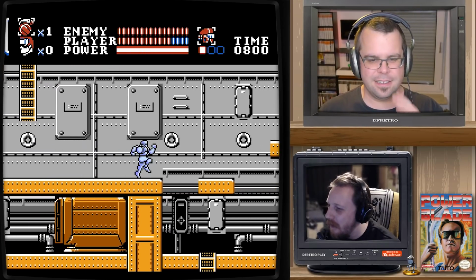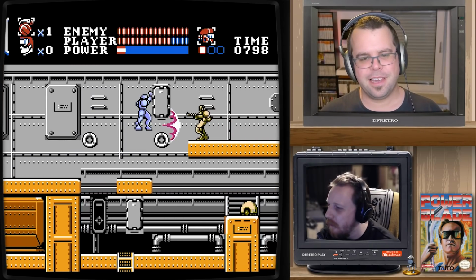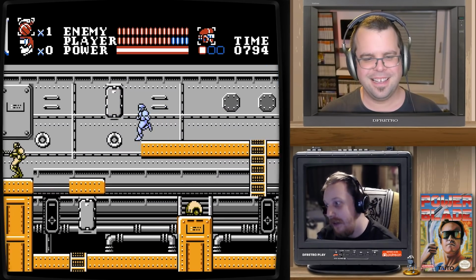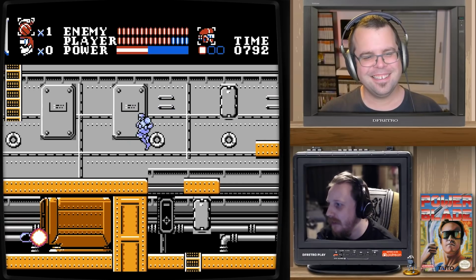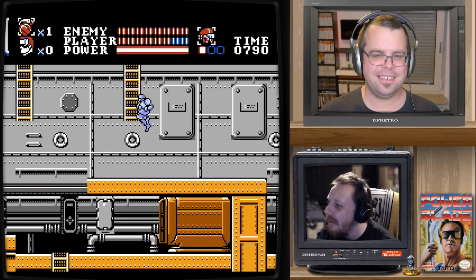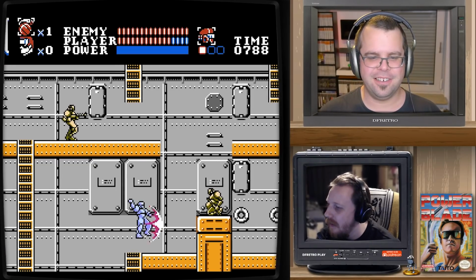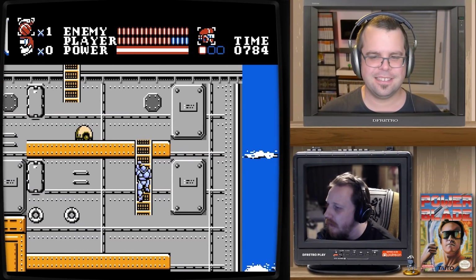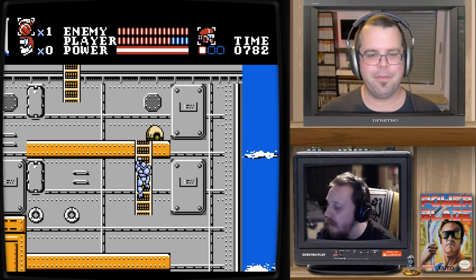Where am I supposed to go here? Has anybody made a sprite hack for this game replacing him with Karnov? Not yet. Soon. Coming to you. Oh no, you're actually lost. We're lost. We'll find our way. I am a fan of the keycard.